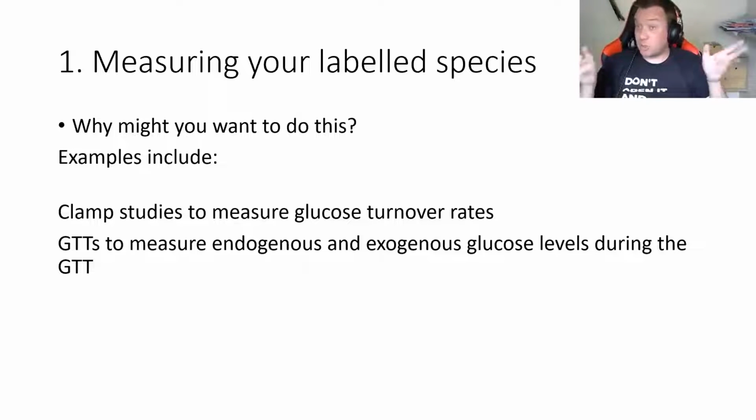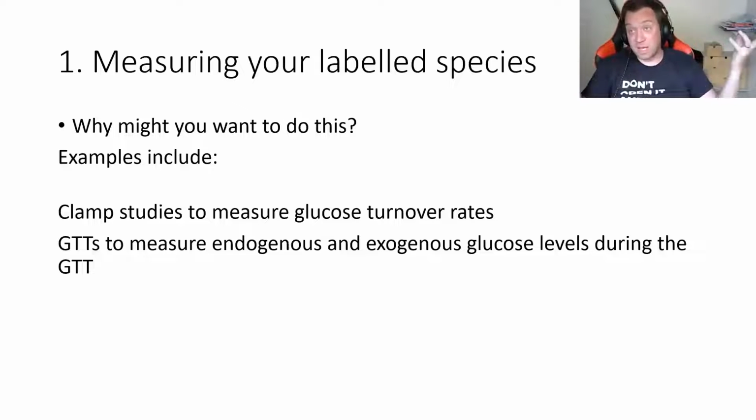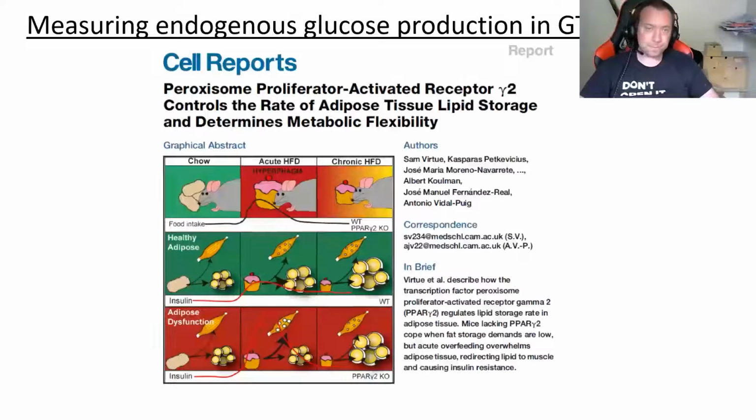The other thing you can do is when you do GTTs, you can add in, instead of cold glucose that you get from like Sigma, some stably labeled glucose, and then you can use that to split your GTT apart. I'm going to show that, and you can split it into the glucose you actually injected into the mouse and the glucose the mouse is producing itself. And so we actually published using this technique, in a paper that we published, I think, last year.